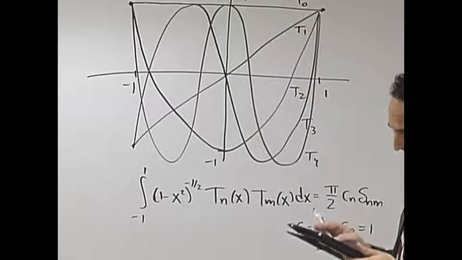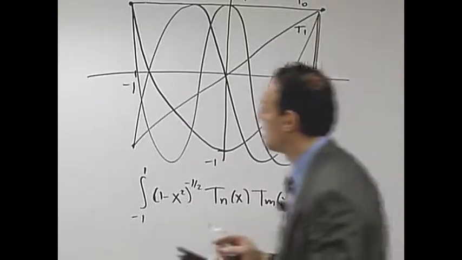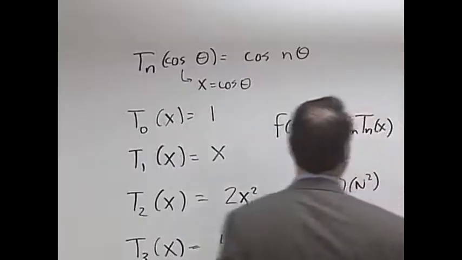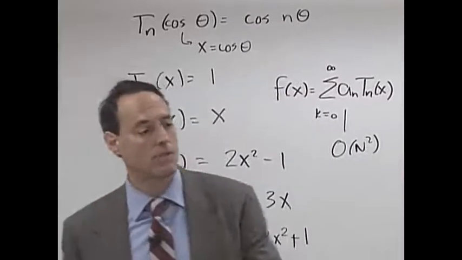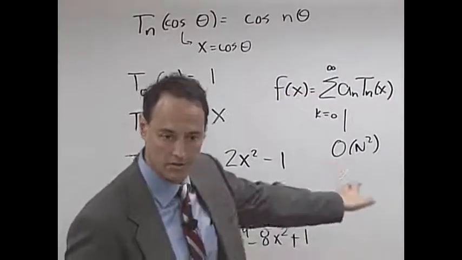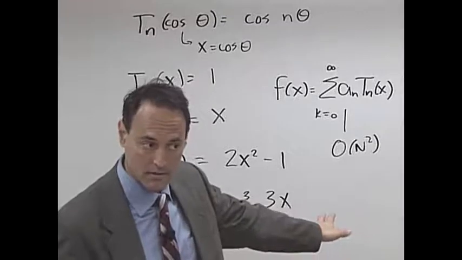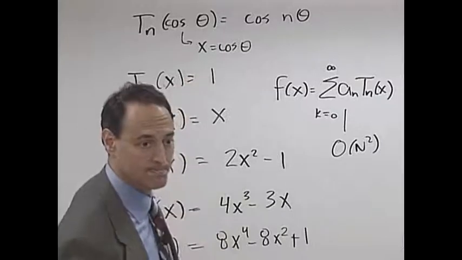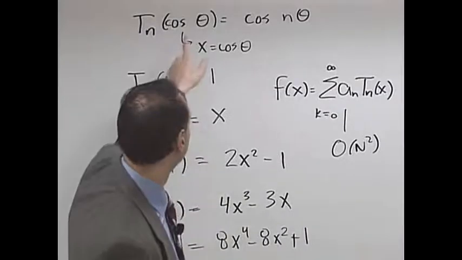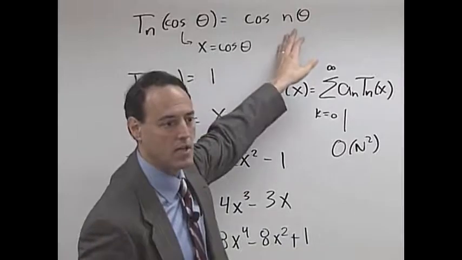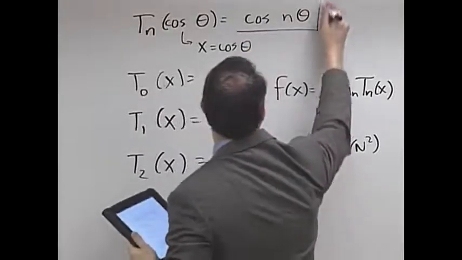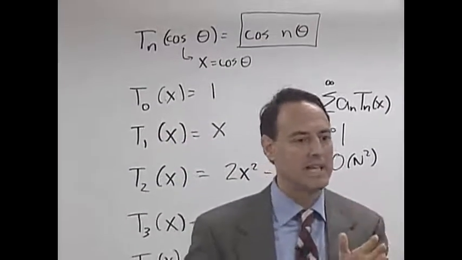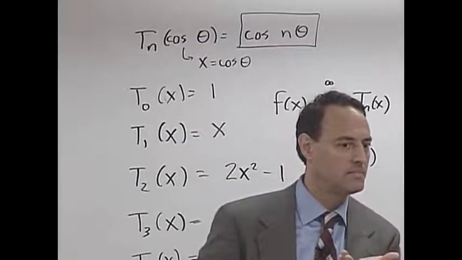By the way, come back to here. Normally we associate this process with doing some kind of order n squared operation to get all these coefficients. But here's the thing to notice. See how we defined everything here? Everything is defined in terms of this cosine theta or cosine n theta. Cosine n theta, wait a minute. Isn't that your basis set for a discrete cosine transform?